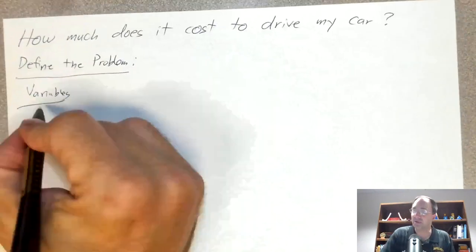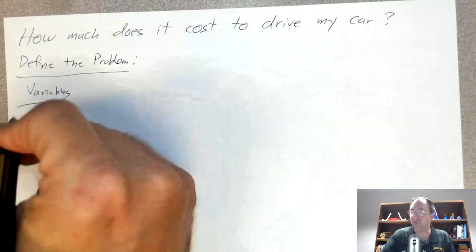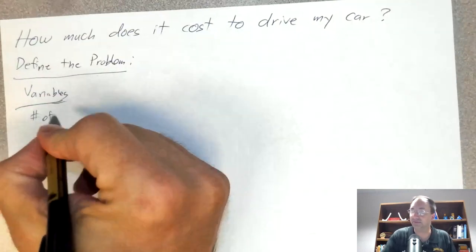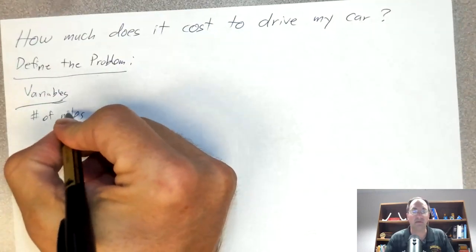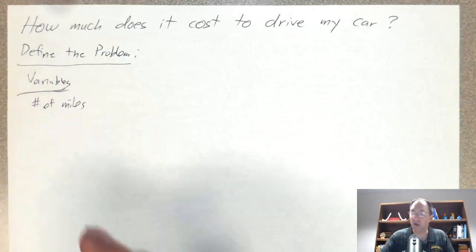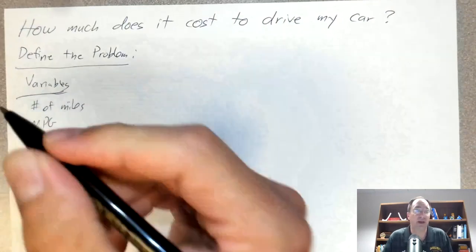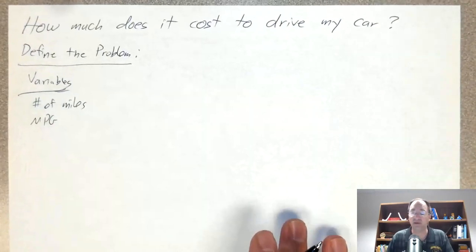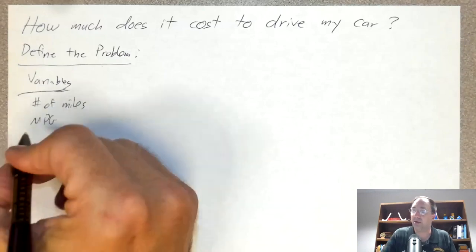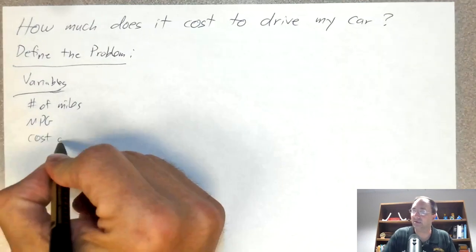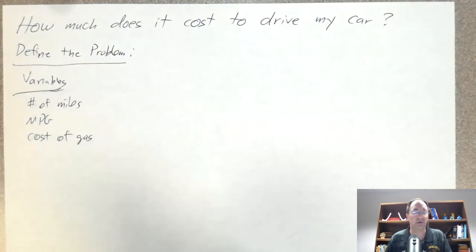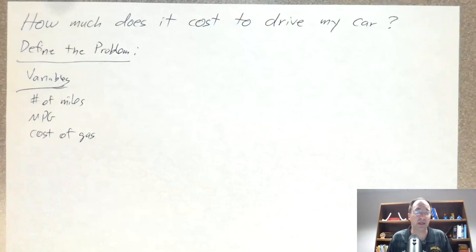No doubt you came up with a couple of the obvious ones. For example, the number of miles is certainly going to impact how much it costs to drive a car. The MPGs, I already mentioned that. That's going to make a difference. Another one is the cost of gas. Certainly if gas goes up, so does my expense.